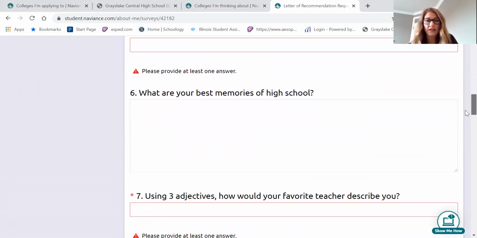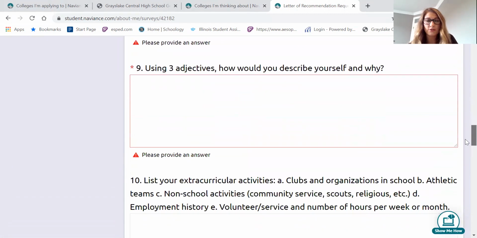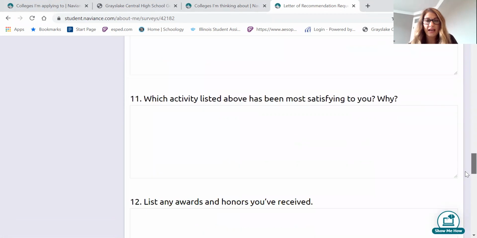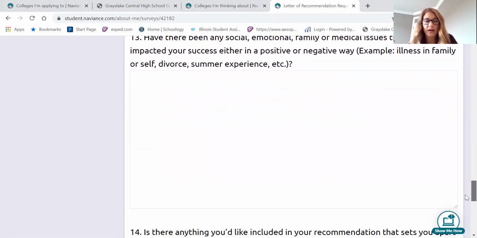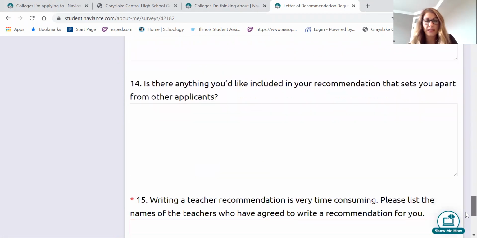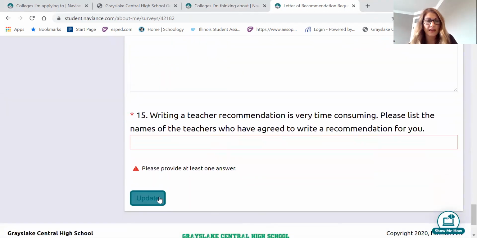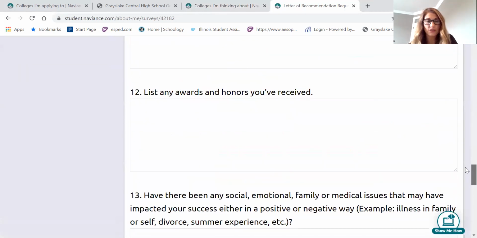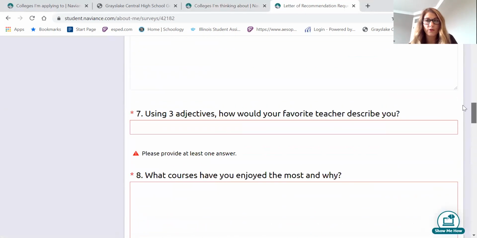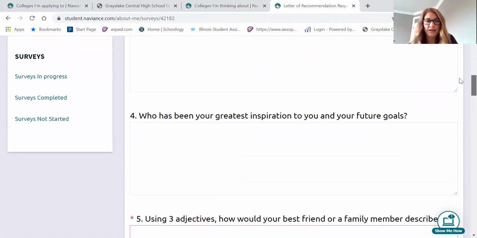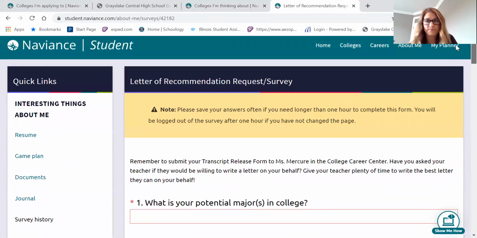So if you scroll down and fill this application out, you can update it as many times as you need to. If you didn't fill it out in its entirety to begin with, you can go back and update any information by just clicking update. Again, we ask that you fill out this letter of recommendation survey. It's going to help your counselor or your teacher write the best letter that's tailored to your needs.